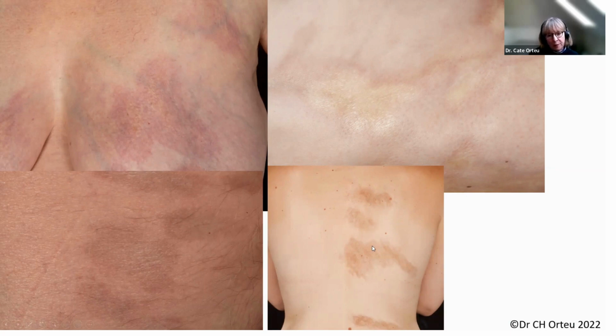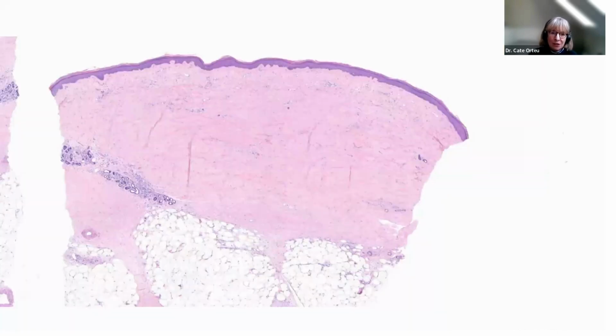So brown and hyperpigmented and atrophic, so slightly thinned, and you may see a dip, and you can just about get it there. It's not so easy to portray in pictures. So this is the histology, just as a dermatologist, I can't do a talk without showing something under the microscope. This is the top of the skin, the epidermis, which is usually pretty normal, but the dermis is expanded, it's thickened.